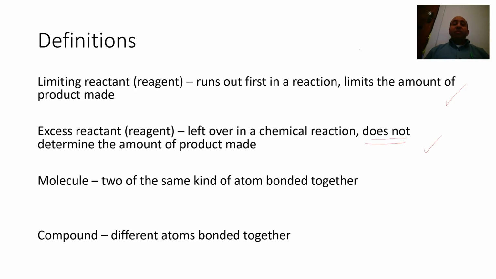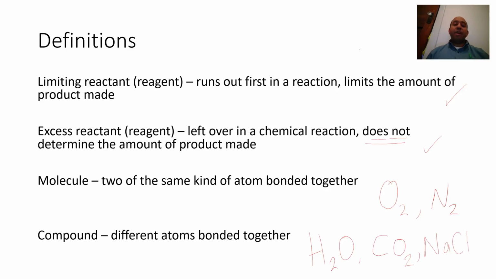Two other definitions you have to know, which we've gone over previously: a molecule is two of the same kind of atom bonded together. For example, O2 or N2 are molecules. Now, this is not a perfect definition, but for our purposes right now, it'll do. And when different atoms are bonded together, for the purposes of this activity, we'll call it a compound. So, for example, H2O is a compound, carbon dioxide is a compound, and sodium chloride is a compound. Again, these are not exact definitions of these two words, but we'll get better at it as we learn more about chemical bonding.